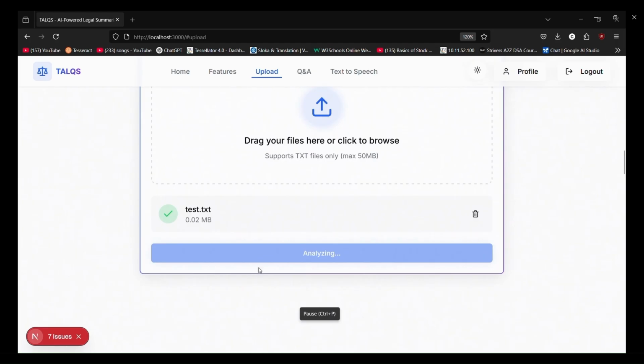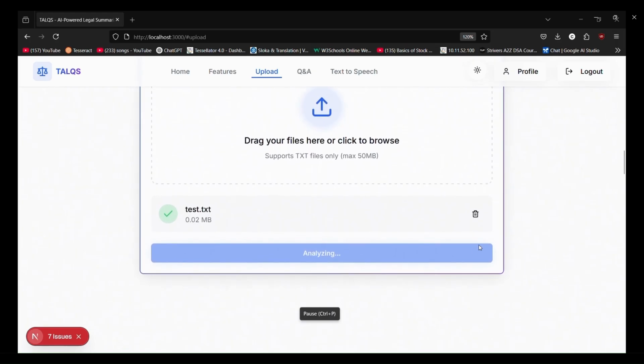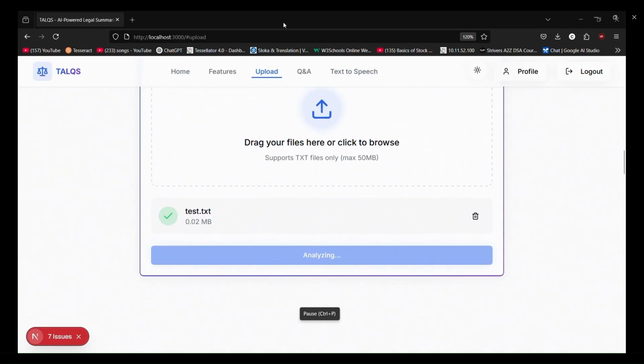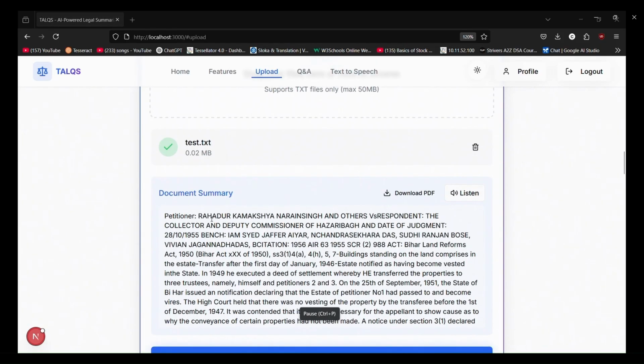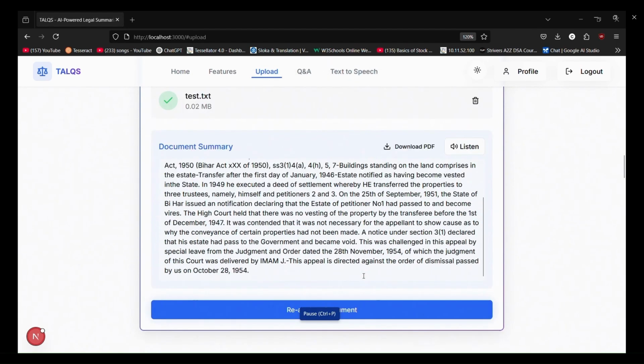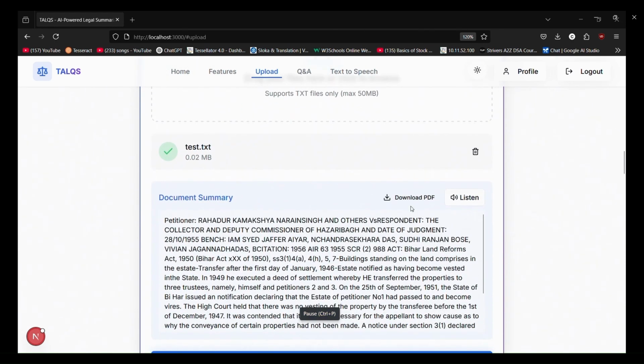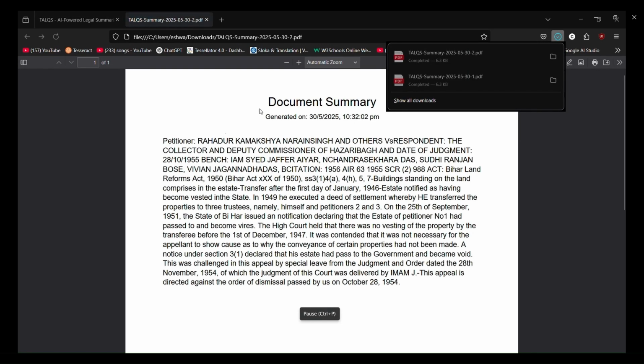I mean, it summarizes the judgment. So this is the summary of the judgment. It has almost more than 75% accuracy. You can also reanalyze the judgment. You can also download the summary of the judgment.